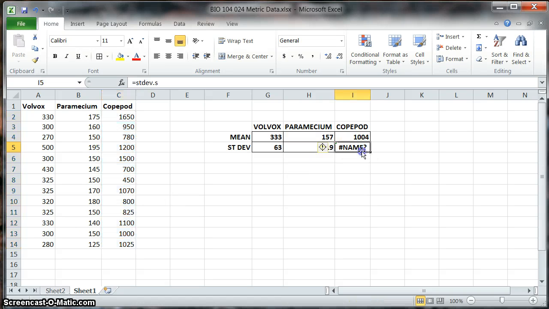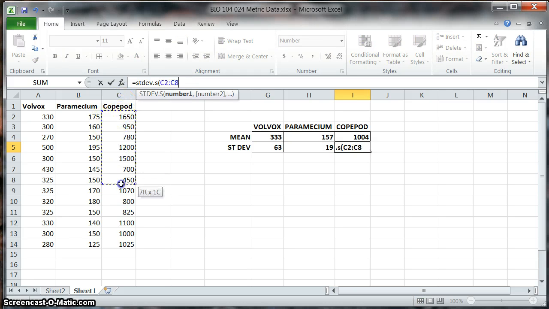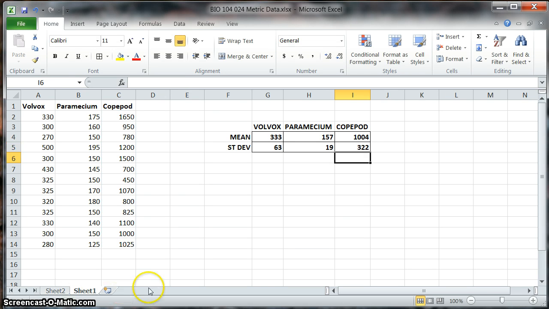Whoops, what did I do wrong? I forgot the parentheses. There we go. Okay. So now we have the mean and standard deviation for Volvox, Paramecium, and copepod.